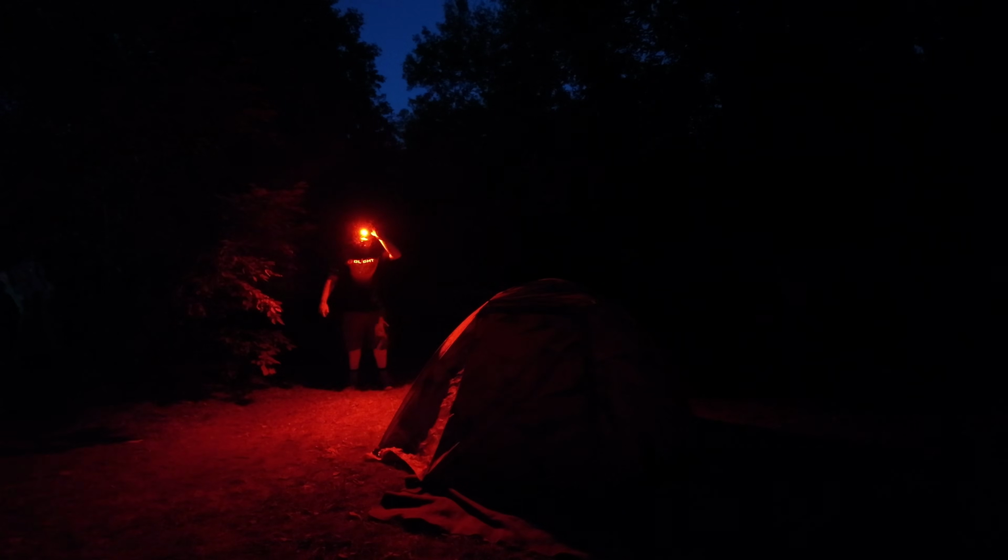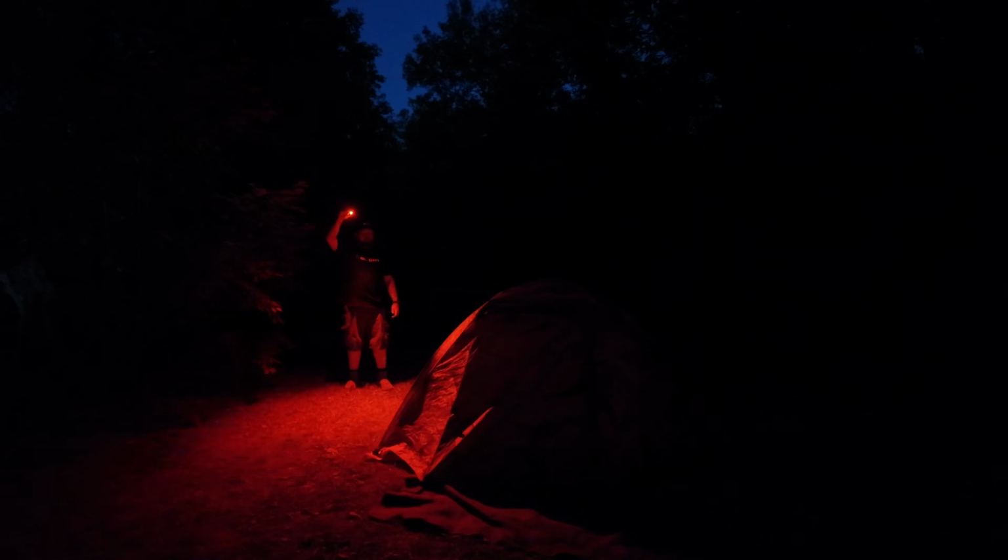They both have a red light setting, both have a low and a high, so that's kind of nice. But when it comes to runtime, the Parin 3 Mini gets the edge as well, especially on medium mode, which is 100 lumens for both of these. This one runs about 3.5 hours on medium. This one will run about 4.5 hours on medium.